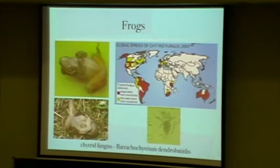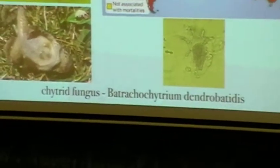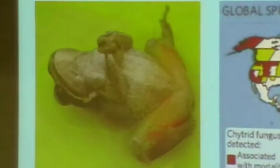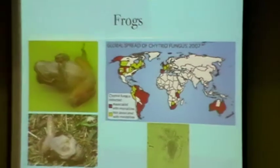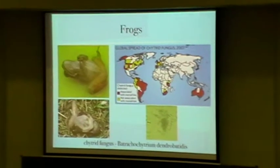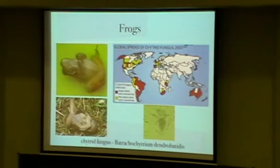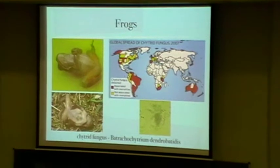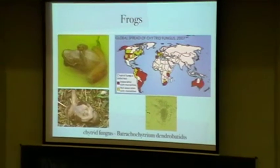And then here we have frogs that are falling victim to a fungus. And it spreads like wildfire everywhere. About frogs, there is this Walt Disney film about the Princess and the Frog, I think. In America, there started a whole hype that little girls wanted to have their own little frog prince to kiss. Frogs are the best way to get infected with, what's the name of it? The food poisoning, salmonella. So they're teaching little girls to kiss frogs.